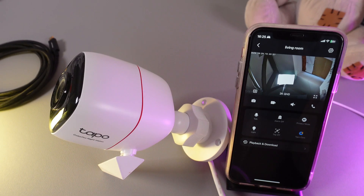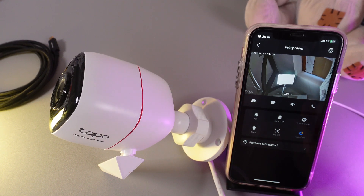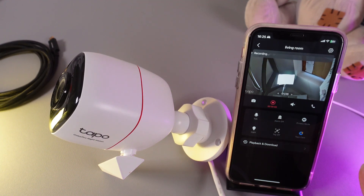So, as a first step, we would need to open our camera in the TAPO application and here you'll be able to see this row with some buttons. We are interested in the second one because this is the video recording button. By clicking on it, the recording will start.